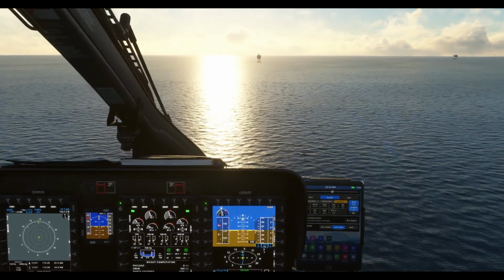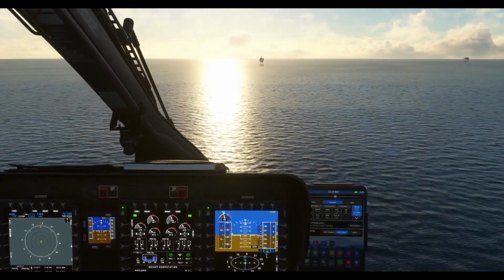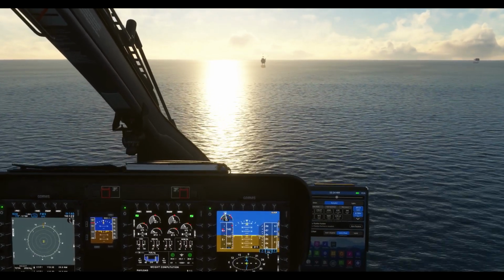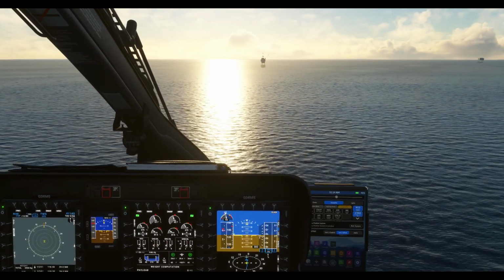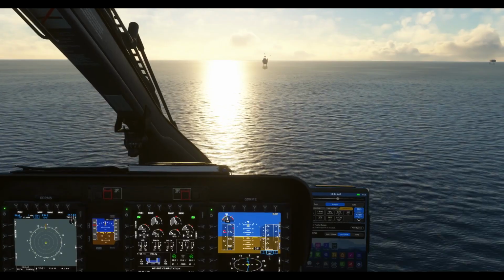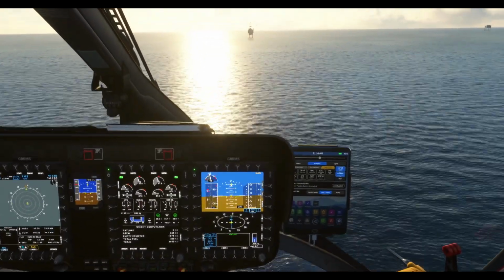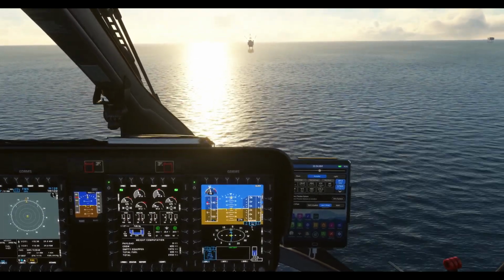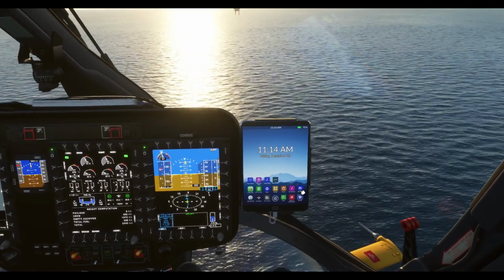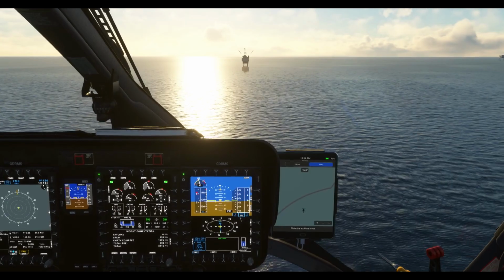The disappointing thing is if I want to land into wind, which I should do, I've actually got the rig superstructure behind the landing pad. So I'm going to have to land with a tailwind, which isn't particularly brilliant. And I'm not sure if they would do that in real life. Right, let's get our mission map back. Let's start bleeding off some speed now.